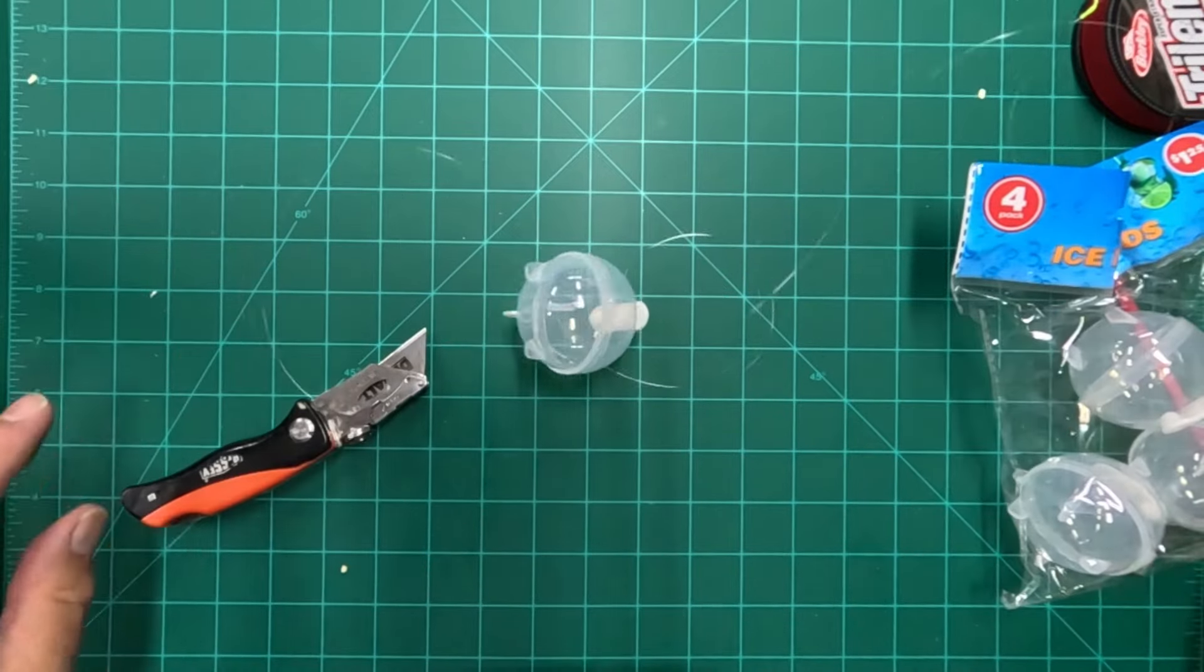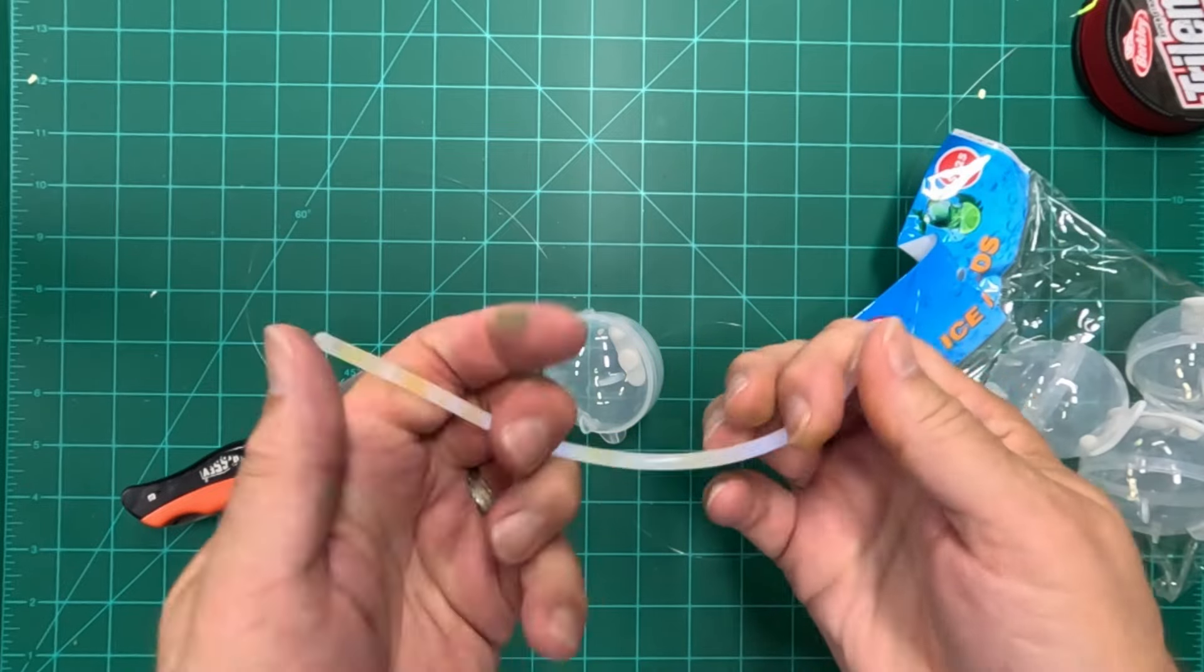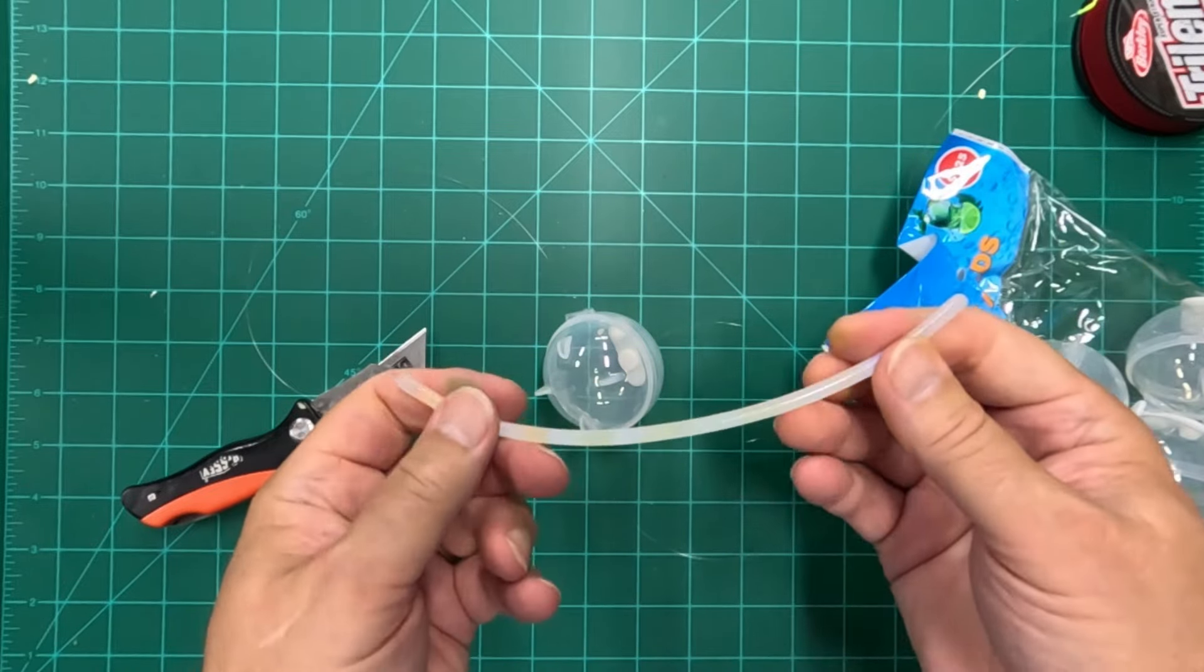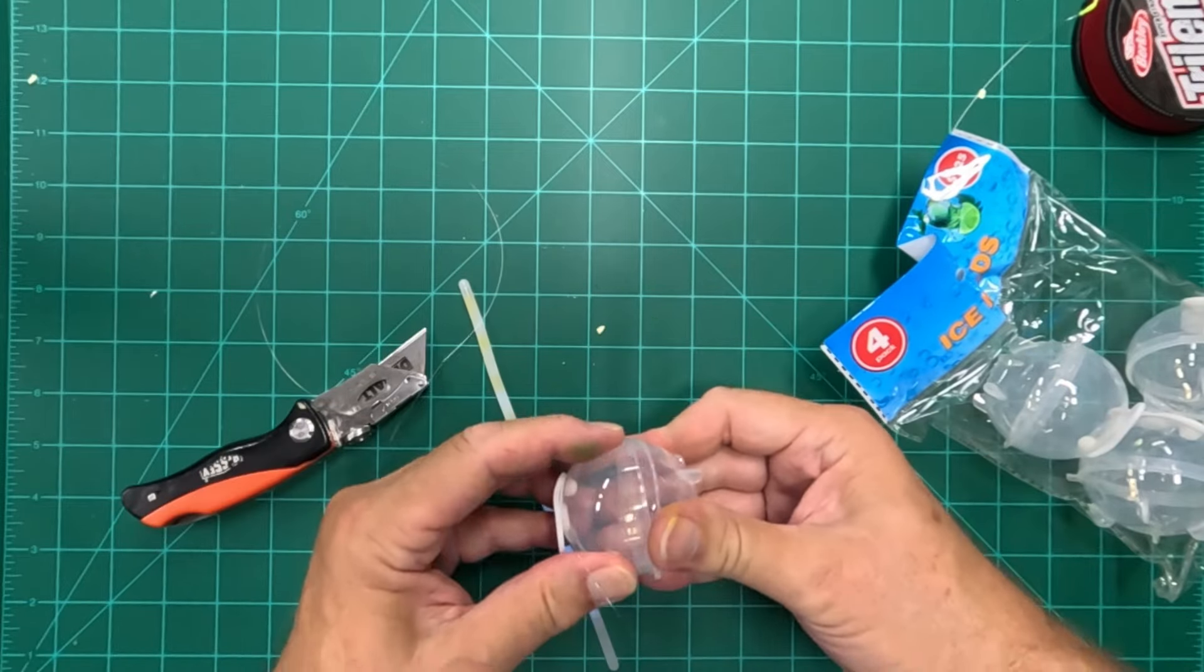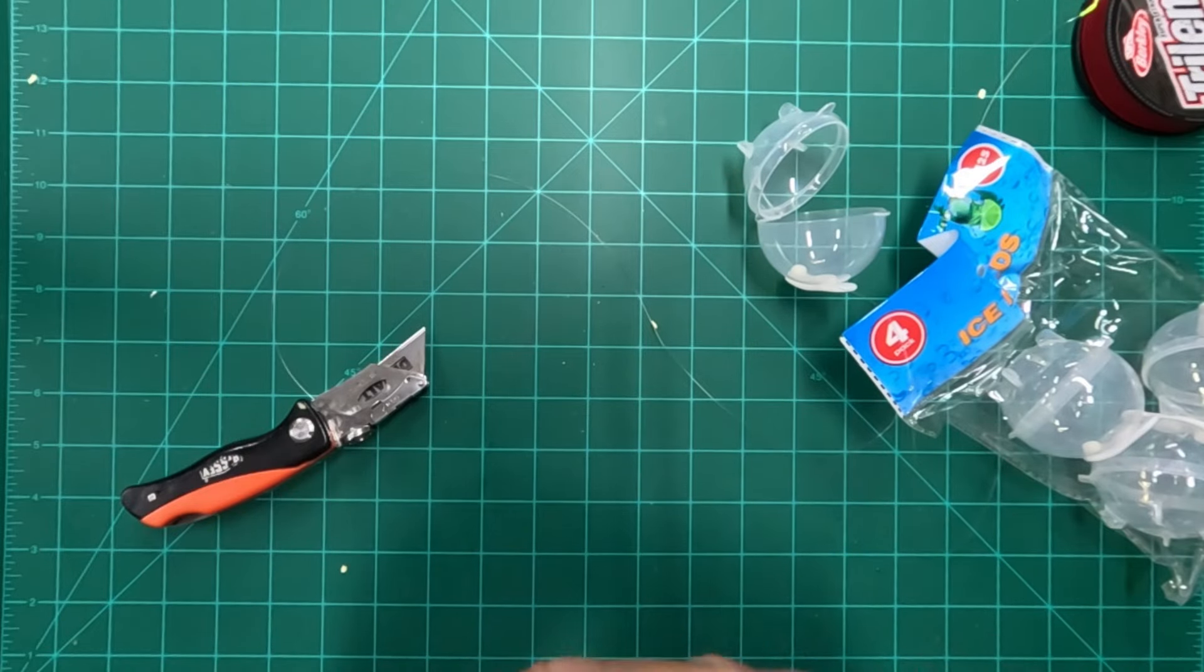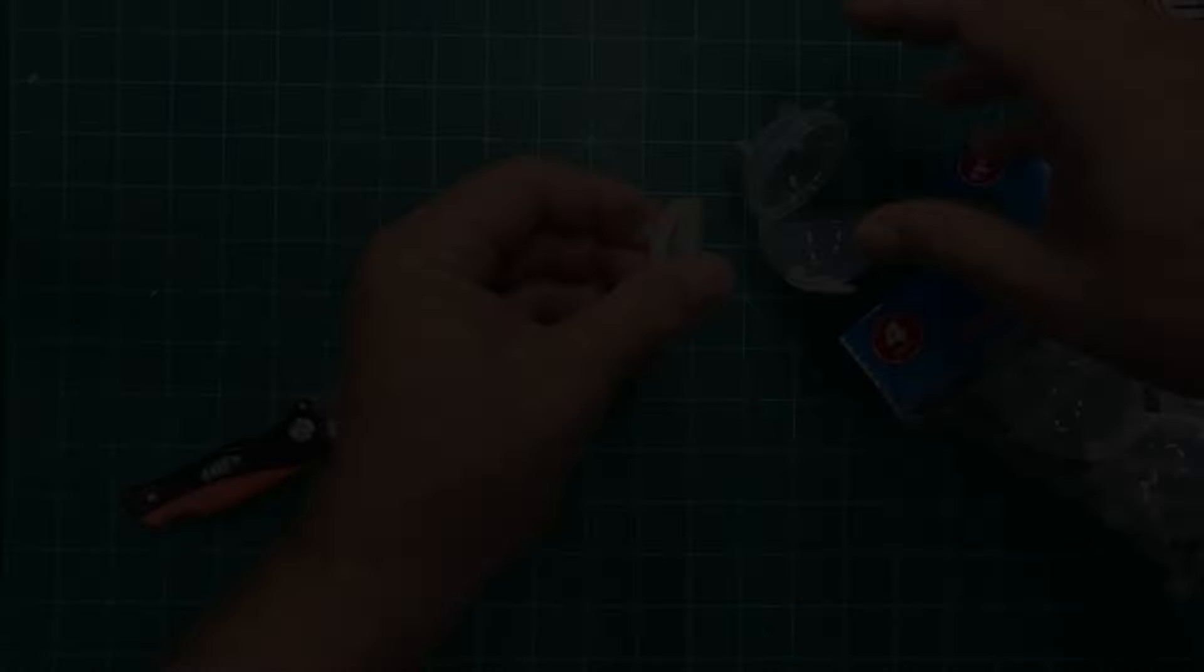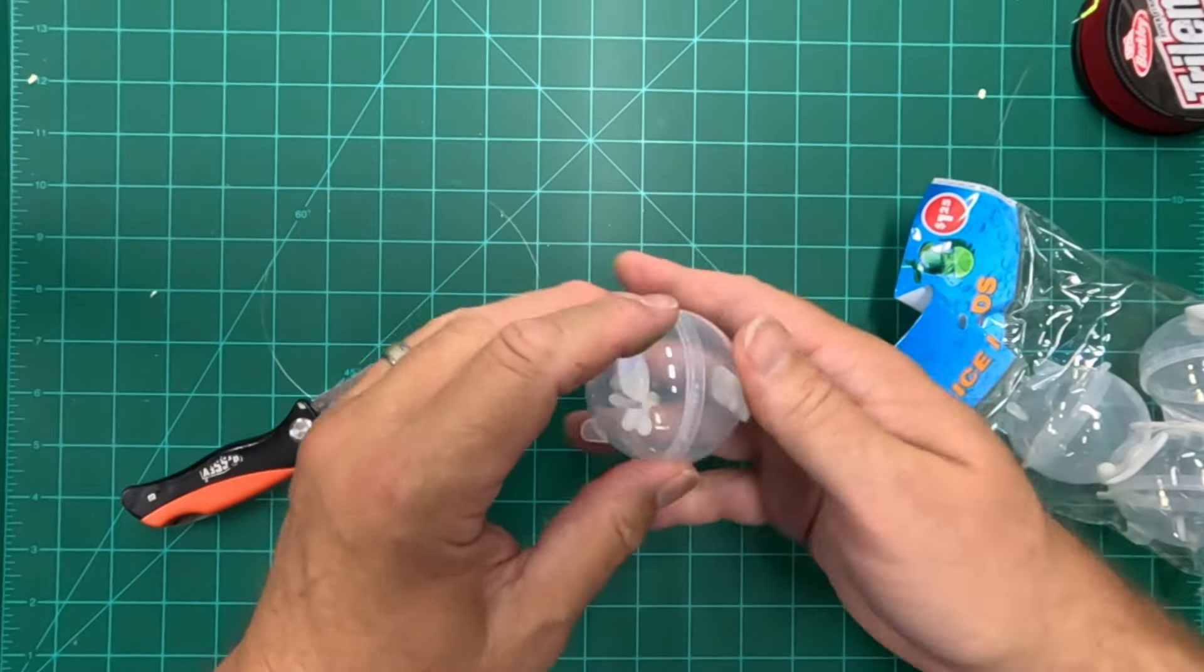Now the other thought I had, you've seen these glow sticks. You can pick them up at the Dollar Tree, several of them in a pack. But my idea with this bobber was I can open it up if I'm night fishing, and I could roll one of these glow sticks up, stick it inside one of these bobbers I've come up with. You've got a bobber that glows in the dark.